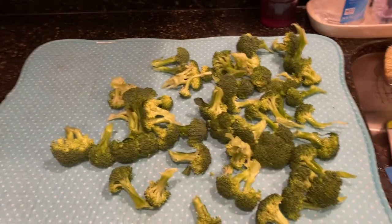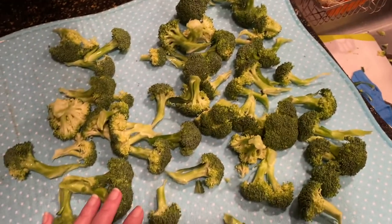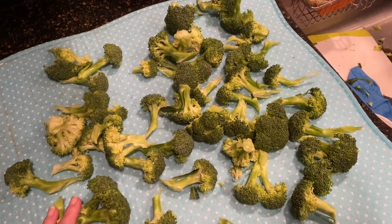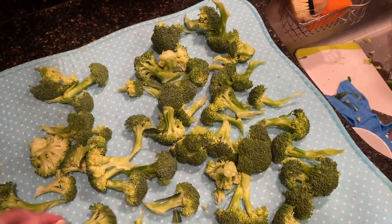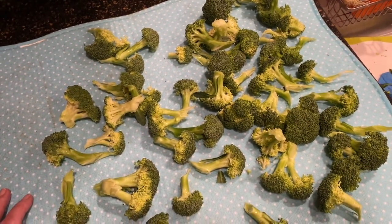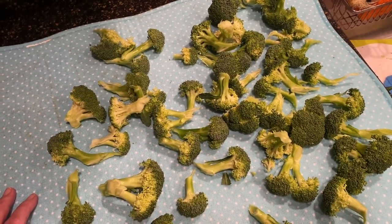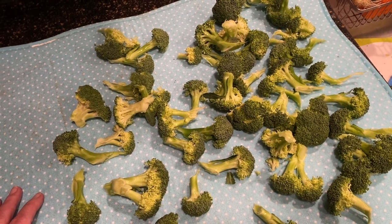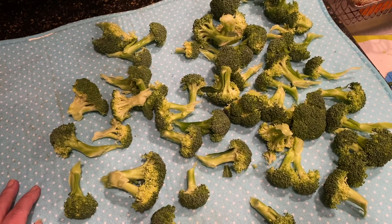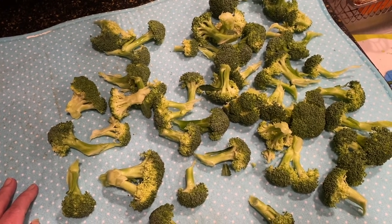Just lay it out, break it all up. I'm gonna let it sit on this nice clean drying towel that I have. And I'll come over and give it a turn every once in a while because I'd like it to be really dry. And then I'll prepare my sheet pan. We'll have all that ready to go in just about the time the pot roast is done. And hopefully that pie will cool down. I do have a bag of potatoes that I never used up.